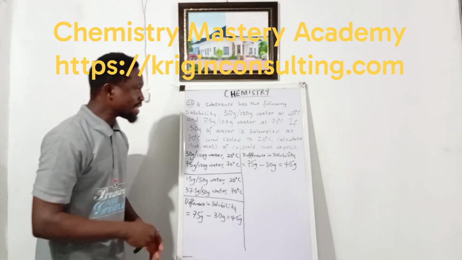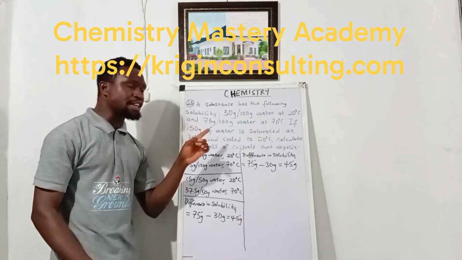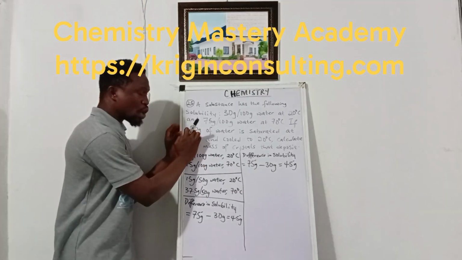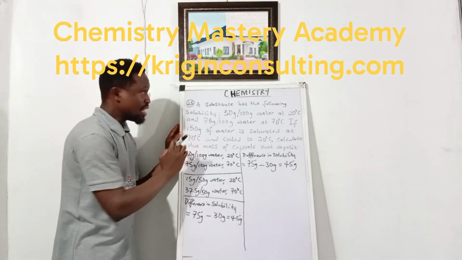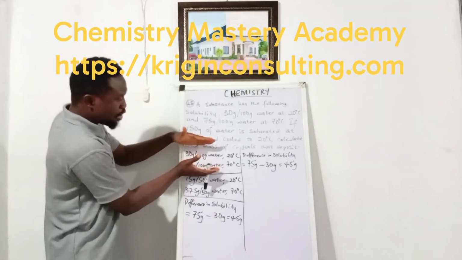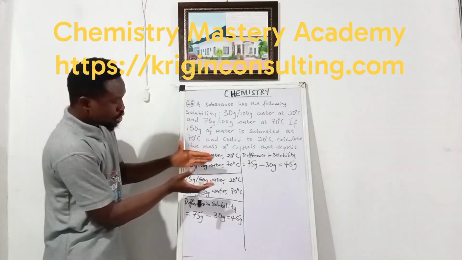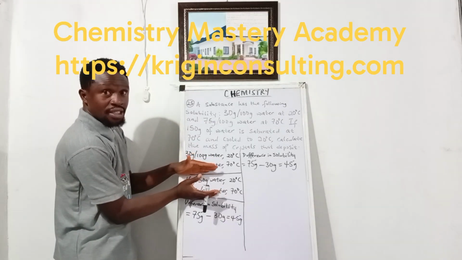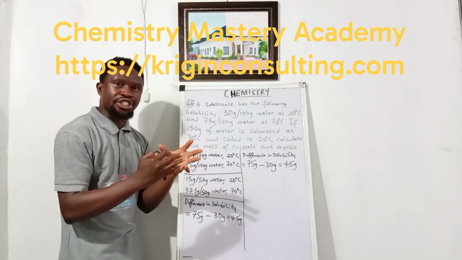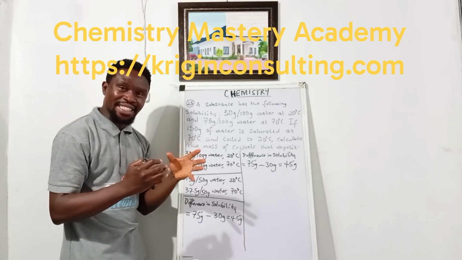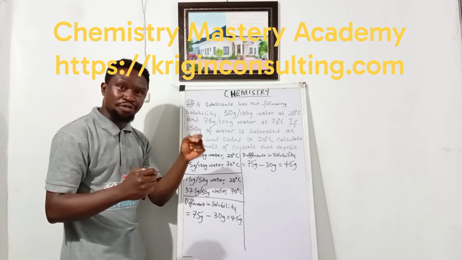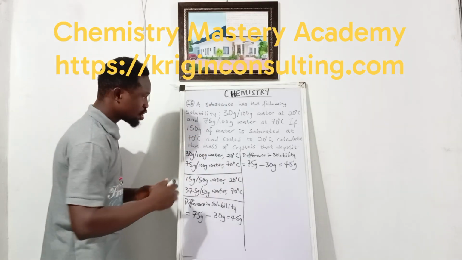So in order to get the mass that deposits at that 50 degrees Celsius, what do we do? Knowing fully well that it is 150 grams of water that we're looking at, and they are giving us the one for 100 grams of water, we'll first of all do the difference for 100 grams of water, we'll do the difference for 50 grams of water, okay? By the end of the day, we'll now add the two differences together to get the what? The mass that will dissolve in that what? 50 degrees Celsius.